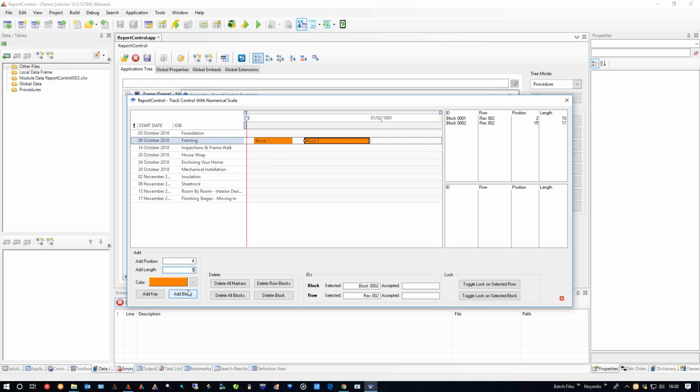So you've got the strategy to say: allow the clashes, don't allow the clashes, allow the clashes but display a warning message, or allow the clashes but automatically start adding child rows to highlight the clashes. And that's what I've got this set to, which is the latest enhancement we've been talking about. So I'll add that. Now we can see it's automatically added it as a child of your master row, which happens to be rec002, whatever ID you give it. So now we can see that we've got a clash.